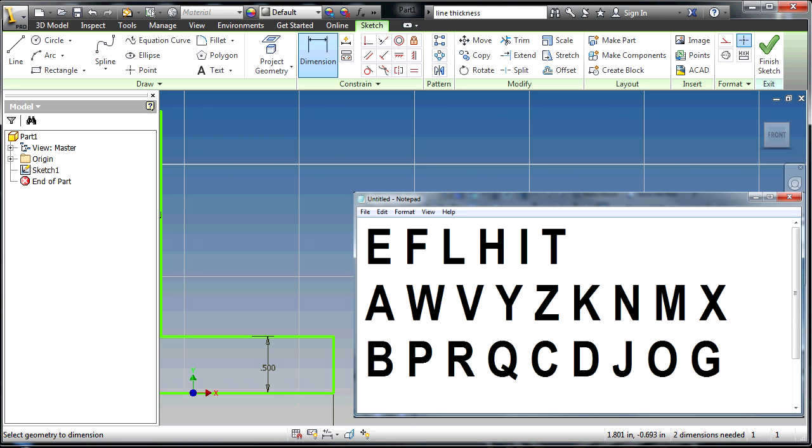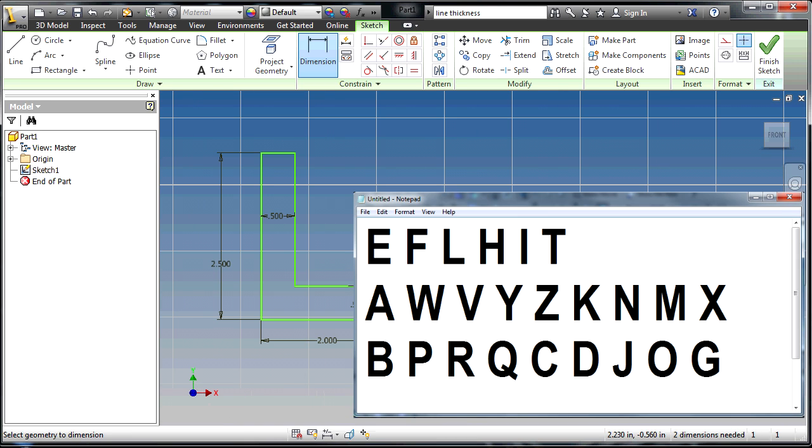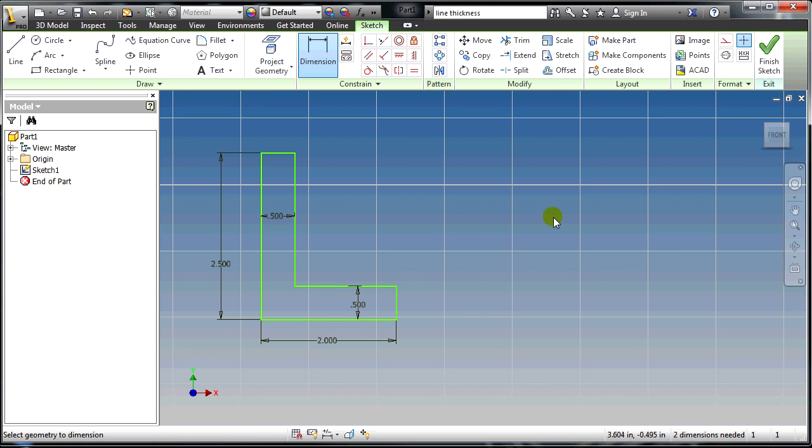One of your letters is going to have a diagonal in it, like an A or a V or an X or a Y or a K. And then one of your letters is going to have curves in it, like a P or a B or an R. So you'll have one of each letter, and they get a little bit harder each time, but none of them are fantastically hard. So if we do an angle one next, I'm going to do an A.